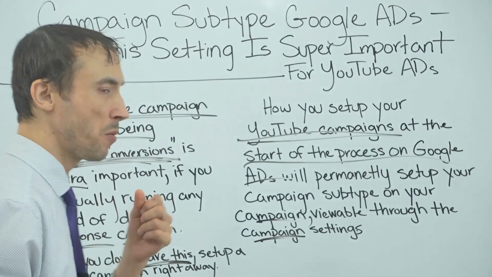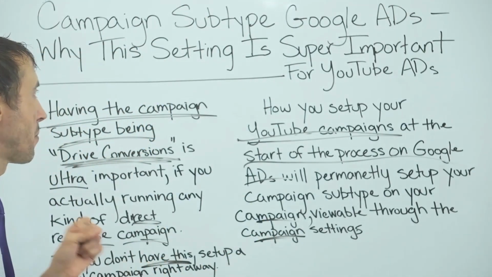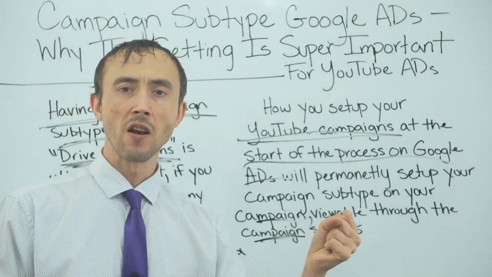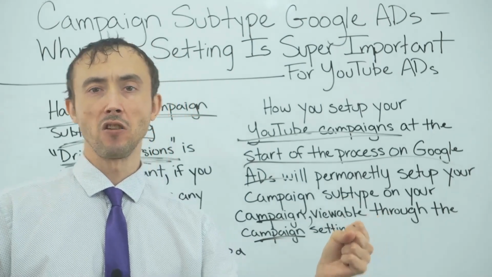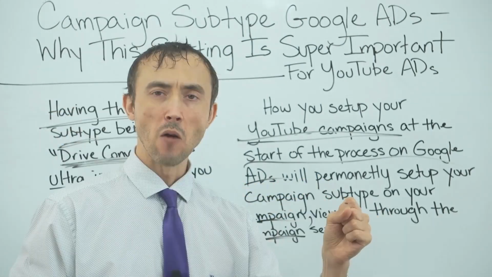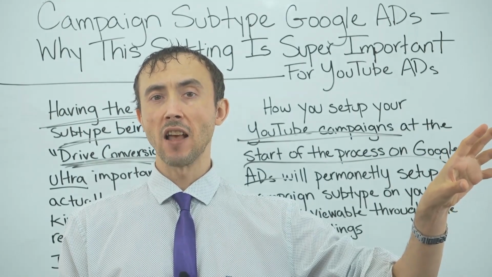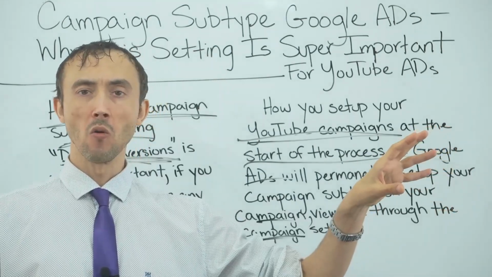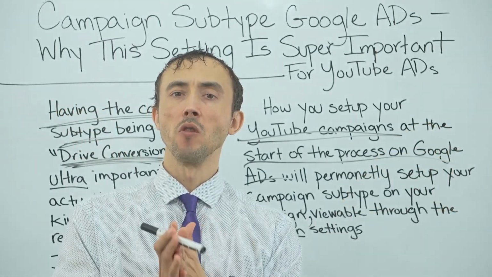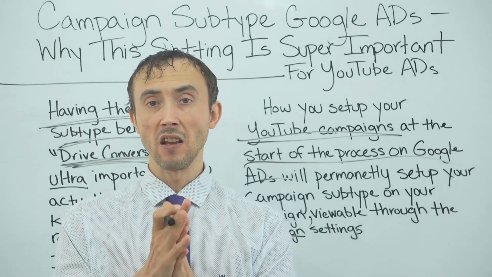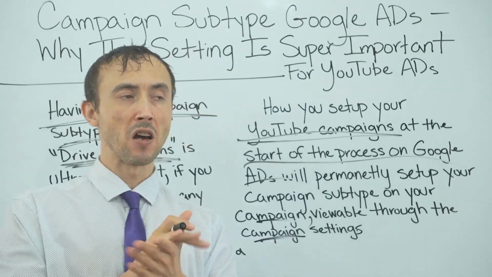So anyway, in terms of this video, campaign subtype on Google Ads, that's what I wanted to tell you about, and that's basically all you really need to know at the end of the day. I will add that if you are a brand or image style advertiser, and that's what you're trying to go with to just own the market in terms of being a brand, and that's why everybody buys from you, like we were talking about earlier.